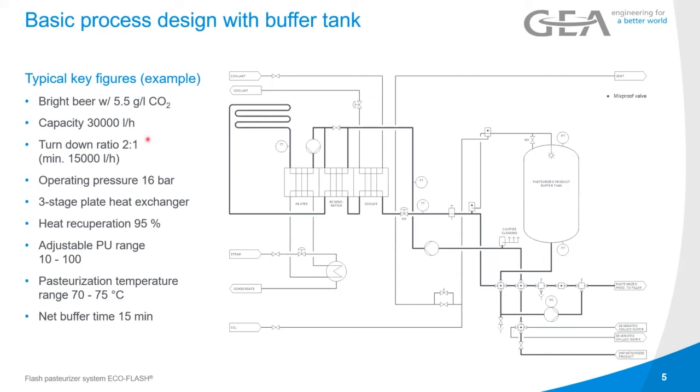So typical key figures: we are using bright beer with like 5.5 grams per liter of CO2. And maybe that's what I wanted to mention, sorry, I forgot that when I said it can be used at the beginning of the product: preparation of wort for the hard seltzer or ciders. Then we don't have any CO2. What makes it complicated here is the CO2 with those temperatures.